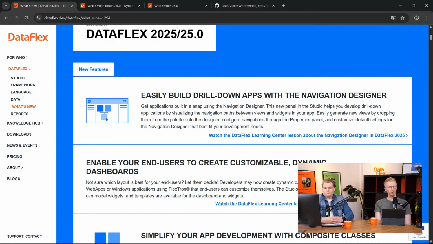Yeah, so the Navigation Designer we added in 25.0 to make DataFlex a little bit more low-code capable. It's not exactly the term we use, but it's best to explain it. Of course, DataFlex was already relatively easy. We already had the wizards which you could use to automate generation of views, or some base templates. But now in 25 we have a Navigation Designer, which shows in a diagram what your application looks like, and also the navigations between these views, so that you can get an overview of your application.